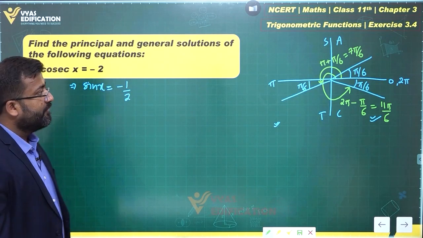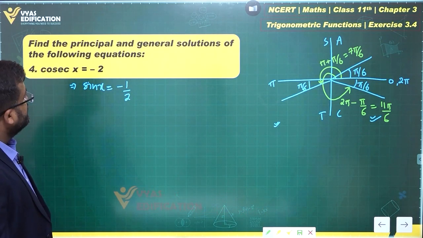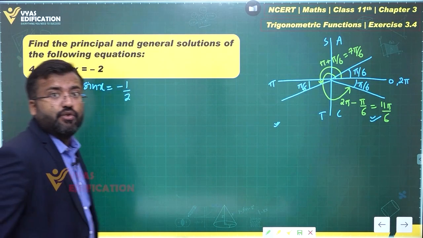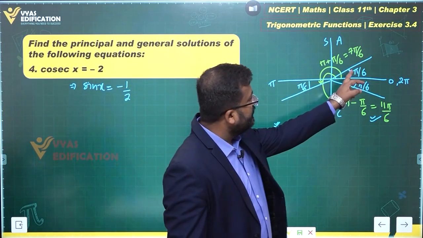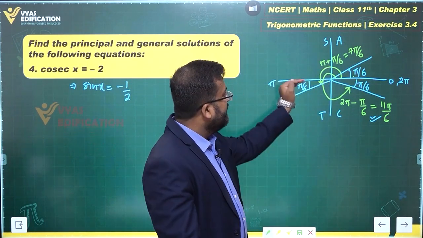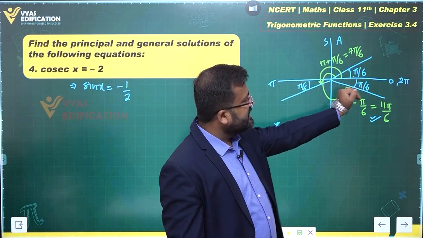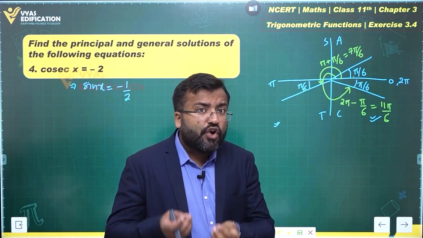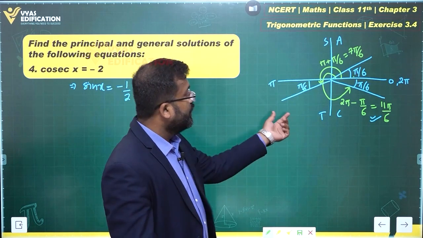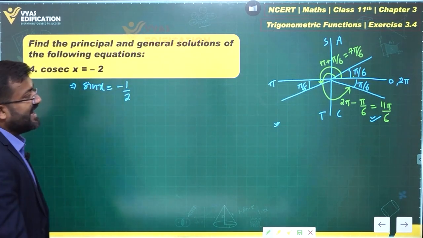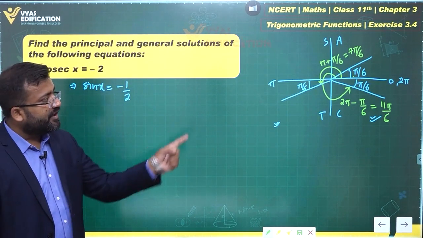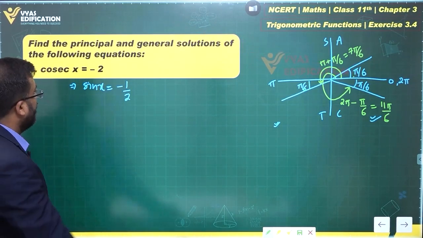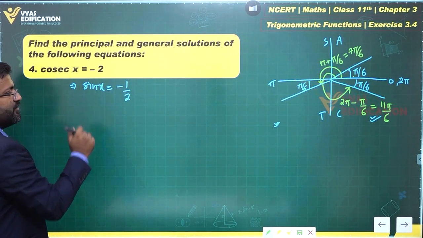As you can observe using these ideas, simple ideas? Yes. We are not worried about the minus sign initially. We just found this angle pi by 6 first of all, and then we added pi by 6 to pi. We subtracted pi by 6 from 2 pi depending upon the quadrant in which you want to find the values, right? So since sin x is negative in the third and fourth quadrants, we chose those angles, right? So sin x equals minus half.